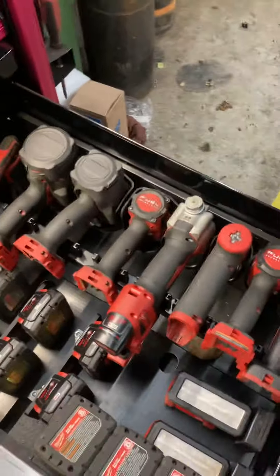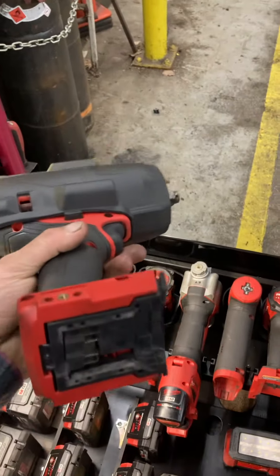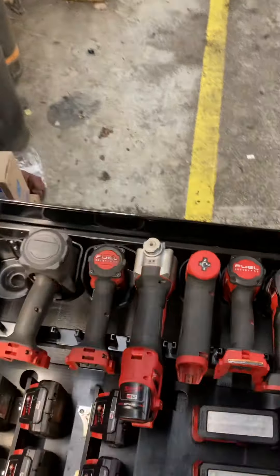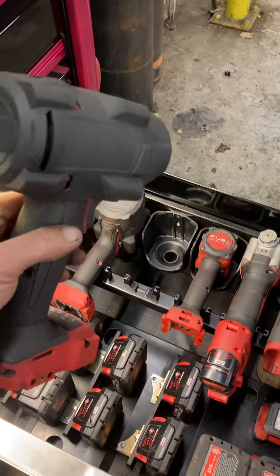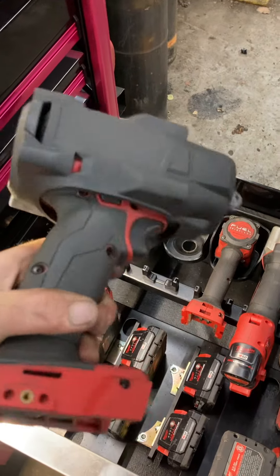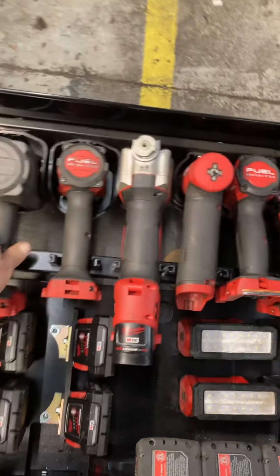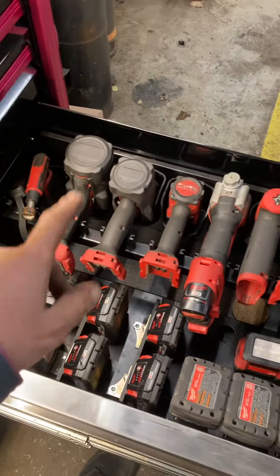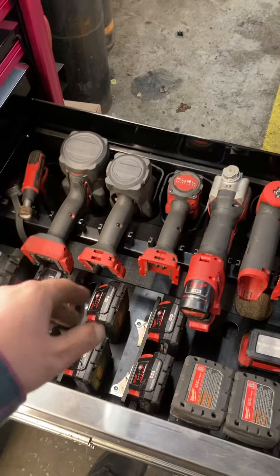I've got four CP 3.0s, two XC 6.0s, and HC 12.0s — I have two of those. I mainly use the 12.0s for the new half-inch drive and for the one-inch gun in the cabinet. The new half-inch mid-torque Milwaukee — this is the newest version at time of recording — is my go-to even in heavy-duty diesel, because I'm doing spring bolt bushings. It has enough juice to take most of them out as long as they're not severely corroded. And as long as co-workers don't full-send the lug nuts with the one-inch, this will take lug nuts off relatively easily.